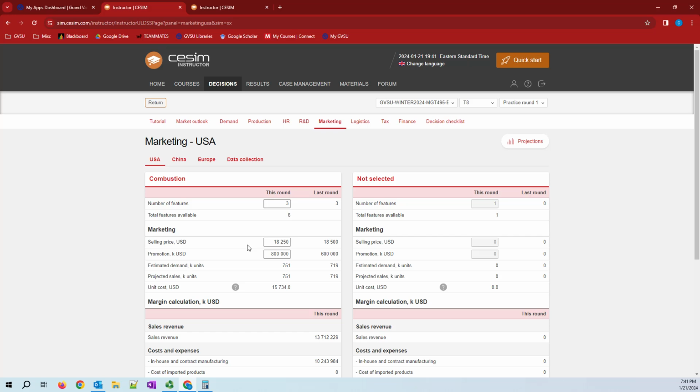ESG is a company-wide strategy. It is not something that I can change for different geographies or for different product lines. So I've chosen an ESG strategy that should help me generate more demand. I'll get the maximum benefit in Europe, but I should still get some benefit from that ESG strategy in USA and in China. And then I've tailored my strategy in USA to spend more money on promotion, and I've tailored my policy in China to offer a little bit more features as well as reduce the price a little bit, hoping that my offerings will be competitive enough in the market.